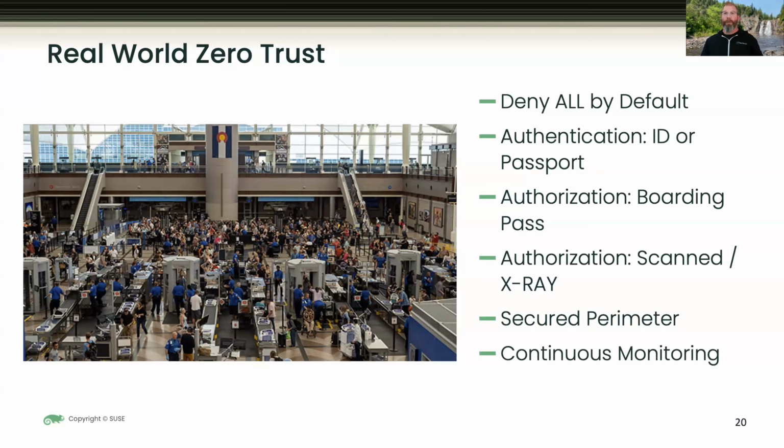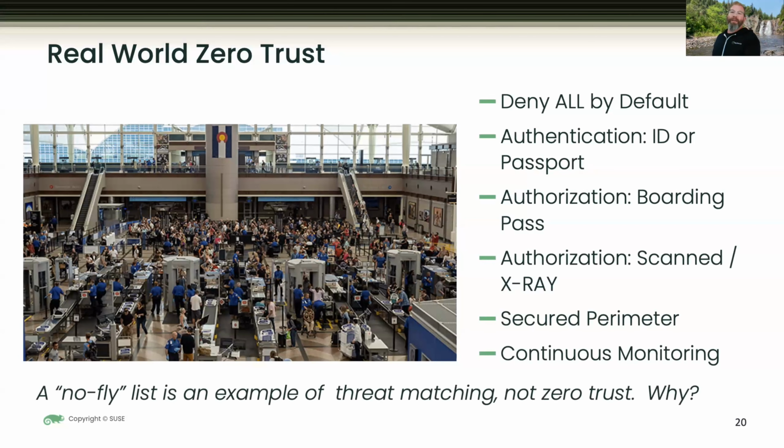And from an example, I also want to say, like a no-fly list at the TSA is not Zero Trust. That is a threat-based rule. It's a lot about what my previous speakers were talking about. Like Zach said, we're looking for threats. It's, you know, Carl, you're not allowed in this bar from the thing that you did 3 years ago. That's looking for a particular CVE, a threat, malware, where Zero Trust is looking for nothing except things that are allowed. So we're turning that blocking thing kind of upside down, nothing until something.